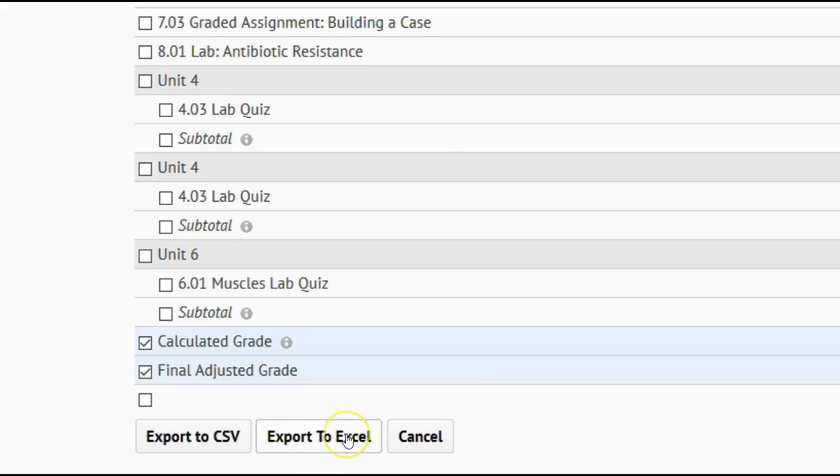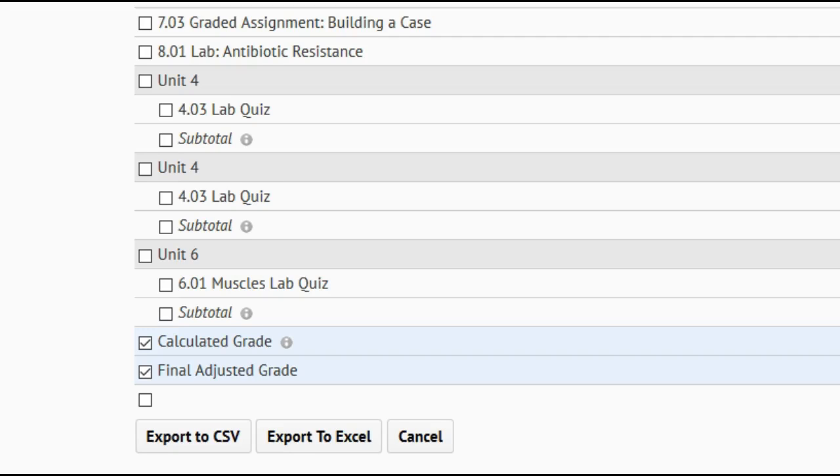Okay, we're going to continue talking about how to prepare an import file. This time, how to prepare one from a D2L export to Excel, or maybe, for instance, from a USA Test Prep file. Because USA Test Prep files don't use the org defined ID, you will need to use a drop-in tool to get the org defined ID matched up to the student ID, but you guys are already pros at that. So how do you get the export to Excel file to look like the export to CSV file, which is going to be for your import?